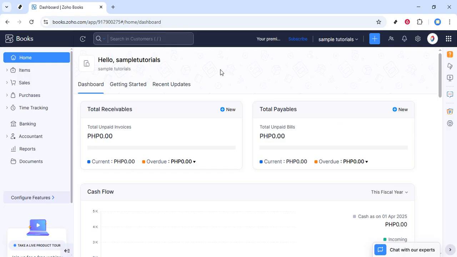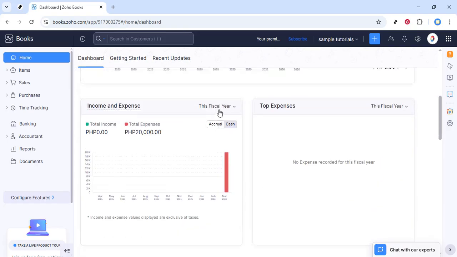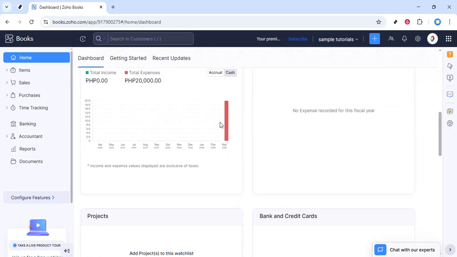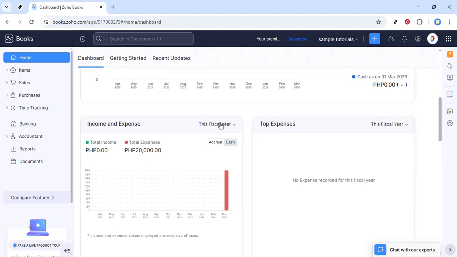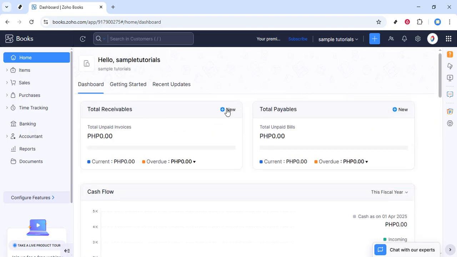If you're not already signed in, log into your Zoho account so you can access your organization's books. Make sure you're in the right organization if you manage more than one, so the invoice appears in the correct place. Once you're on the Zoho Books dashboard, look for the main navigation menu, usually on the left side of the screen. Today, I'll show you how to move from that dashboard into the invoicing section.